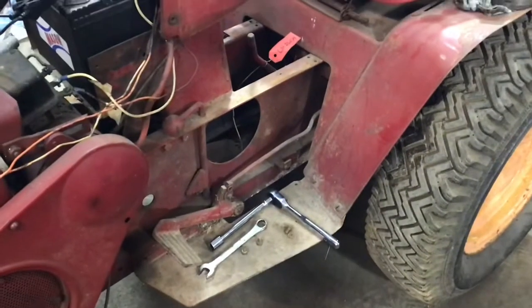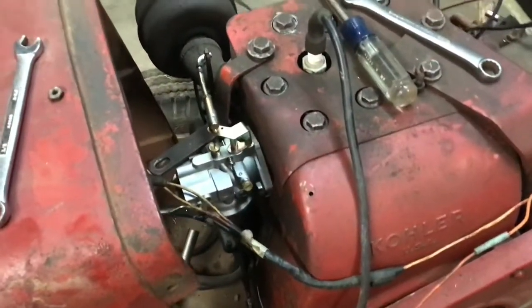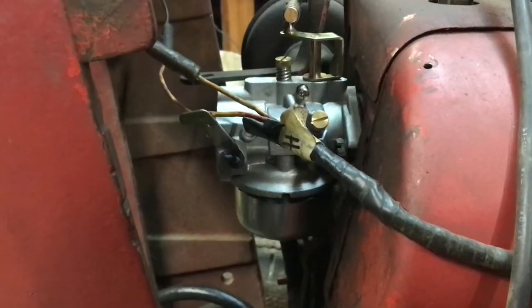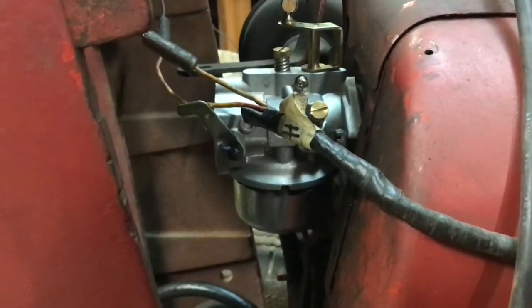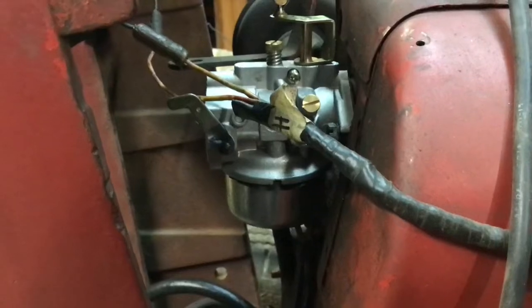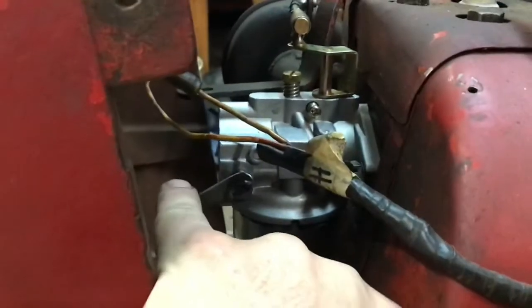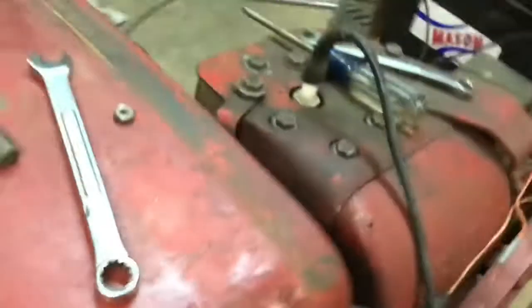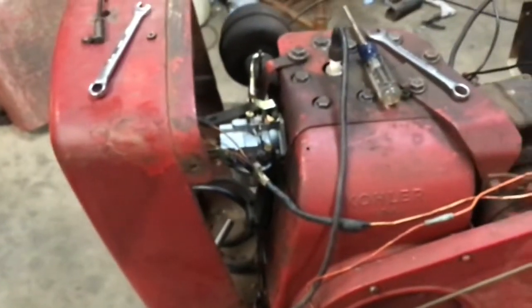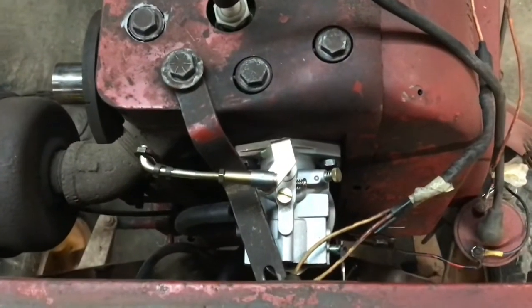So that's my plan. The new carburetor is on - I had to grind off that choke lever because it was 180 degrees off from where it needs to be. As far as the cables go on the choke, we need to be able to pull it down to choke it and go up to take the choke off. I do need to keep working on my linkage to make it operate freely.